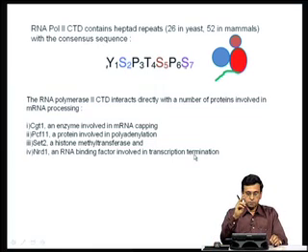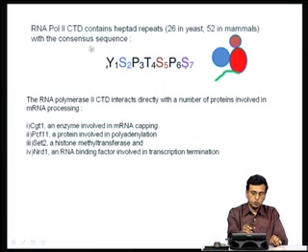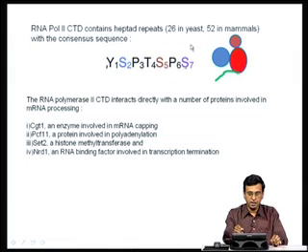Now, remember, the RNA polymerase II CTD consists of heptad repeats, which I have repeatedly shown here, with the serines interspersed between other residues, and there are about 26 such repeats in the yeast cells, whereas there are about 52 such repeats in mammalian cells, and this is the consensus sequence for these heptad repeats. And the CTD I have depicted as a green tail for the RNA polymerase or the pre-initiation complex.